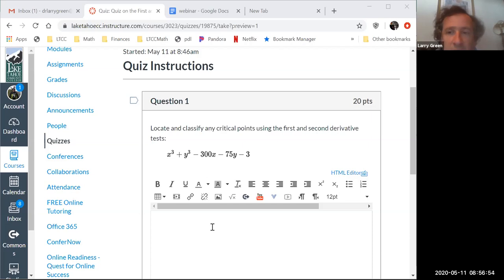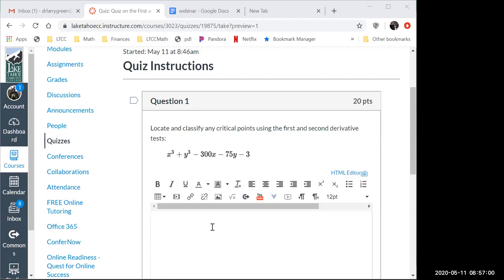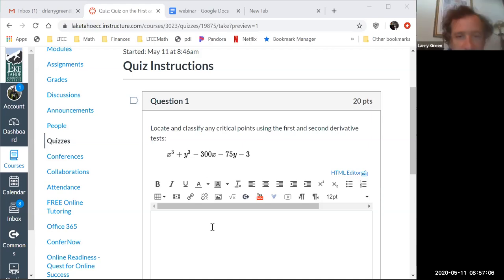Okay, so how do we first decide where the critical points are? What's the first thing we have to do? Find where the partial derivatives with respect to x and y equal 0. Yeah, but I like to say it in one word: the gradient. Get used to that gradient, because a gradient is like the key to this whole part of the class. So we want to find out when the gradient equals 0. So let's calculate the grad.